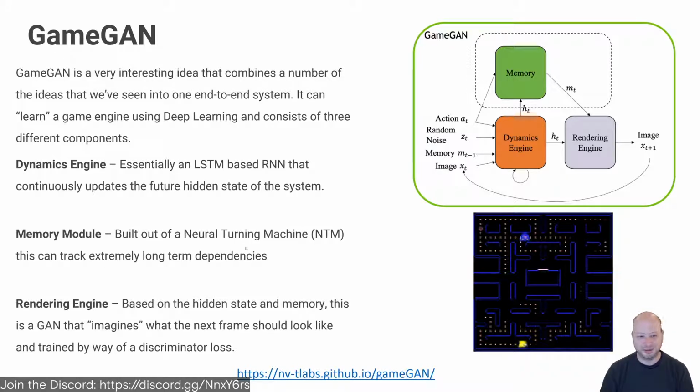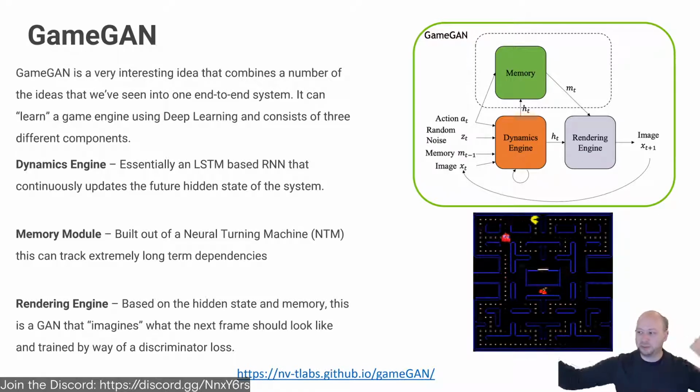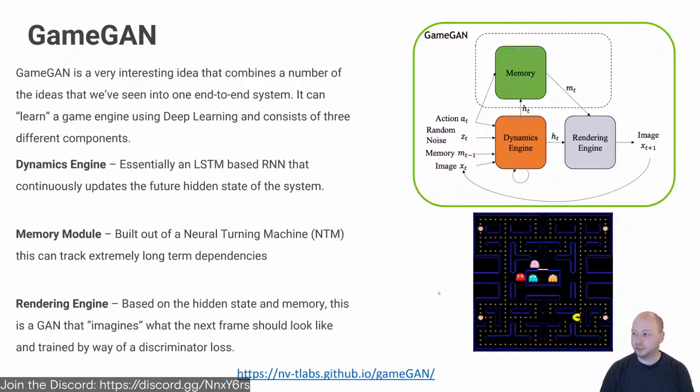Anyways, the reason they're using a neural Turing machine for the memory module here is because in the case of, for example, Pac-Man, you have all of this state of which enemies are where, where the flashy dots are, where the strawberry is, and what's happening. You need something a lot stronger than an LSTM, and even than transformers, which we'll talk about soon. How do you update these very long-term dependencies, sometimes as long as the entire episode, an episode being potentially seconds or minutes or even hours long? So that's a cool idea.